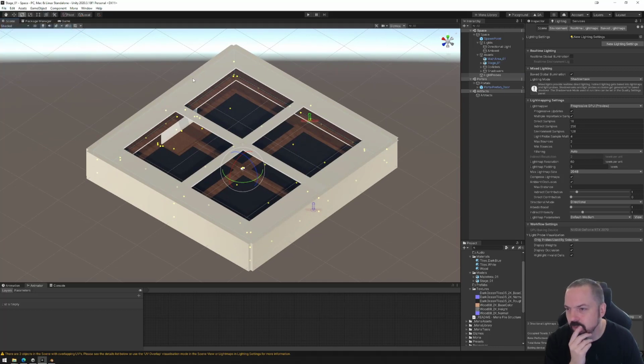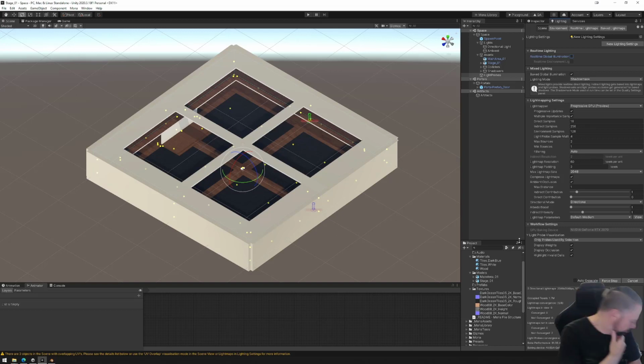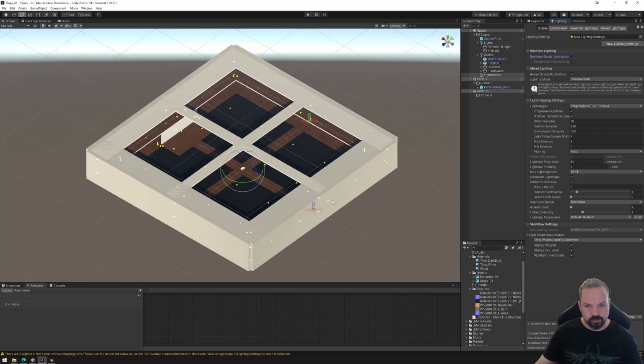Okay. So one more bake, and then we can test. I think. I hope. Maybe. Okay.